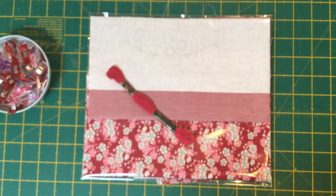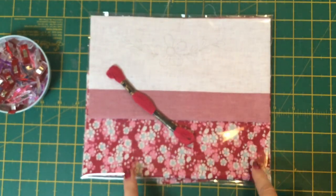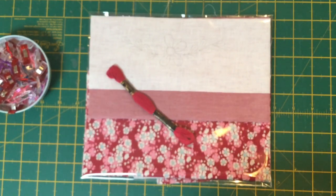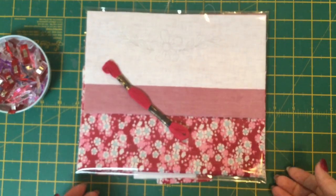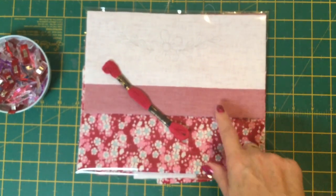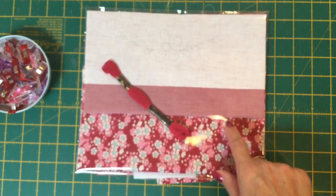Hello there, welcome to Craft with Fee and welcome to week four of the Woodland Stitch Along using beautiful Tilda fabrics. This week we're going to be using the beautiful Aster Carmine, which is the pink and red one with little white flowers with a little aqua centre. I really love the reds in this range — teamed with the pink it makes them even more beautiful, and the range also comes with some chambray fabrics. This is the chambray red and it matches beautifully.